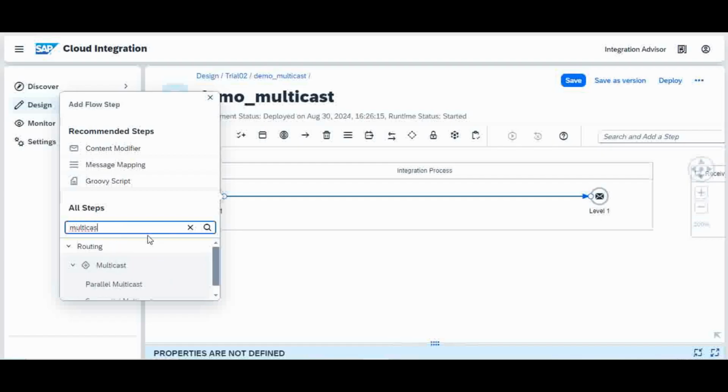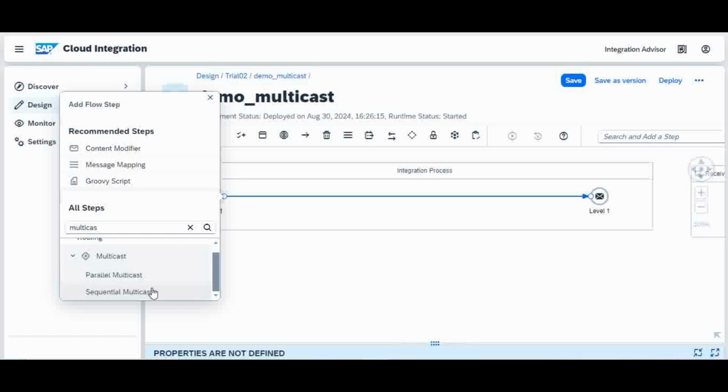Now you notice that in the multicast there are two types called parallel multicast and sequential multicast. In this session we are going to see parallel multicast. That means as and when the message is received in CPI, we are going to send it in parallel to all the departments, whichever departments we are going to consider.